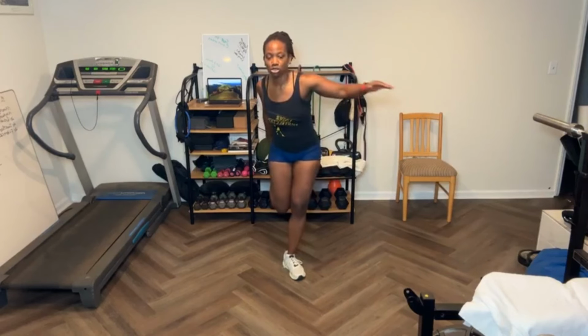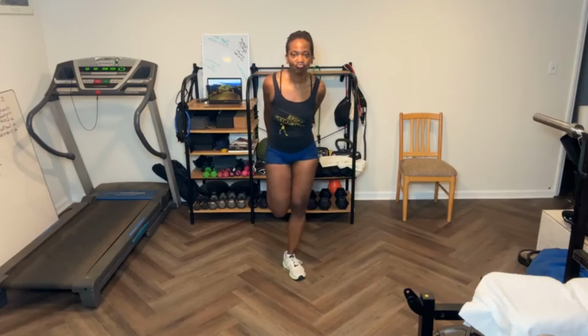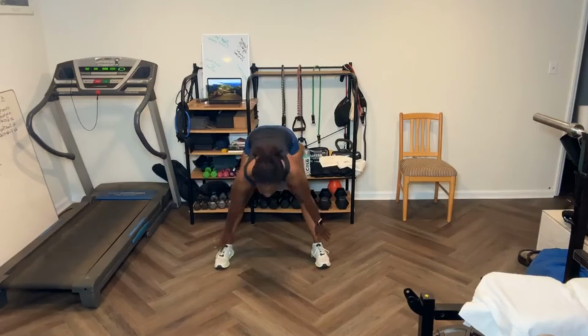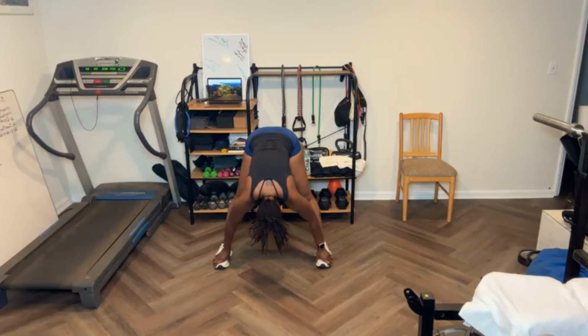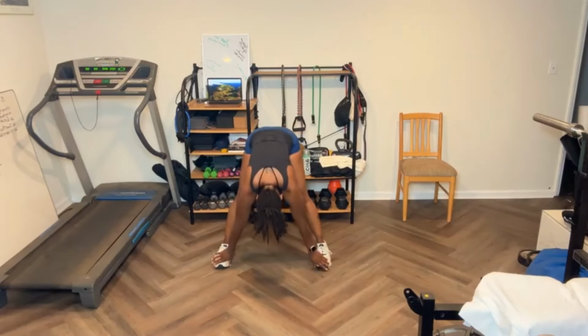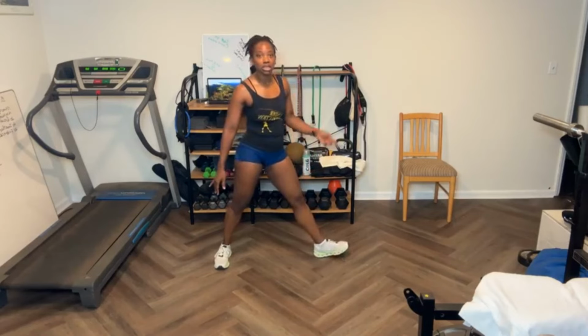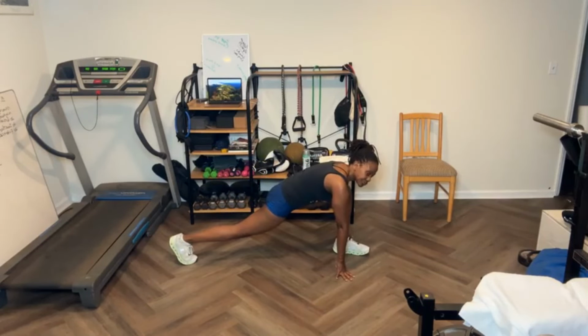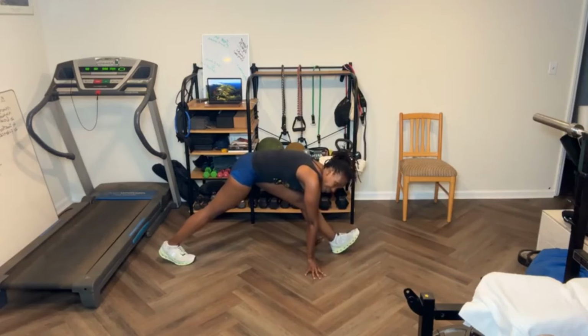All right. Stretch. Ooh, sweating. Lean forward. Hamstring stretch. Roll up. Turn this way. Go all the way down. Run a stretch. Come up.